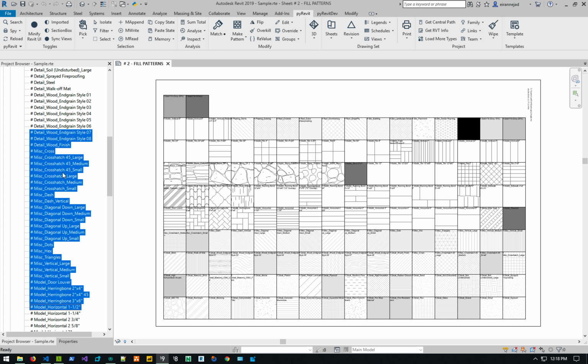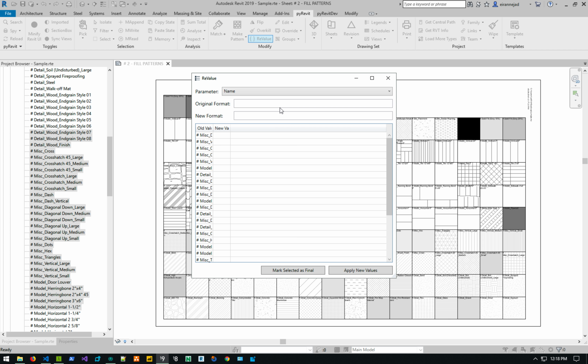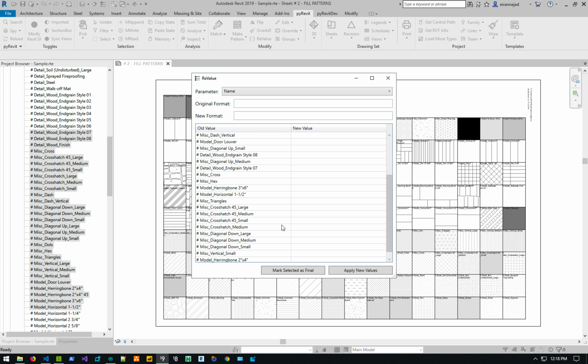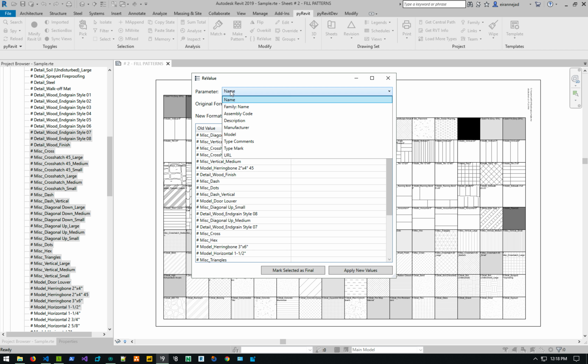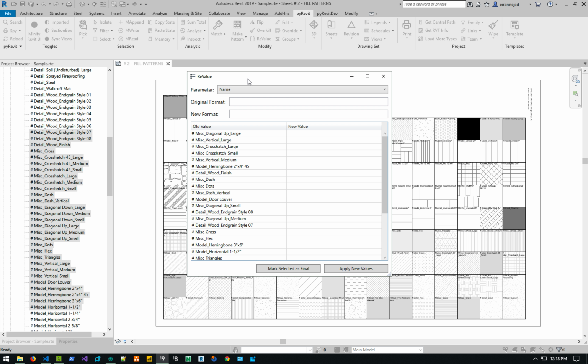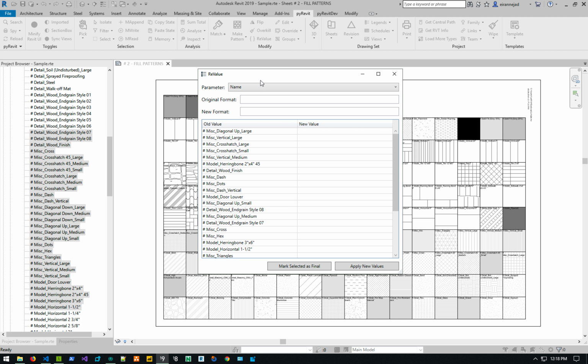Whenever you have a selection, this tool activates, and I'm going to click on it, and it lists all these elements that you have selected, with the parameter value, basically pulling the value from the parameter that I've picked. This is a list of all the string parameters, the parameters that have a value that's a string, like text. It's not an element ID, it's not a numerical value and stuff like that. This is just the first draft of the tool. I'll add more features to it going forward.